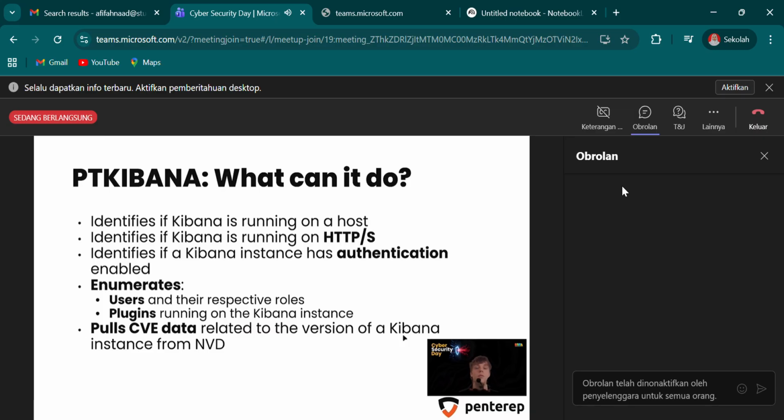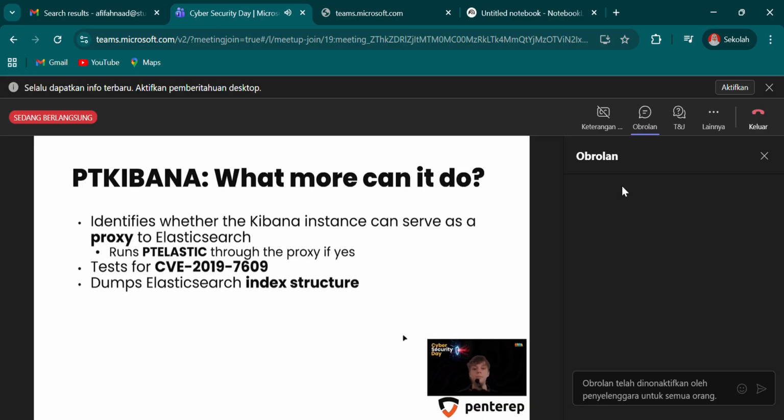It also pulls CVE data from the National Vulnerability Database and prints the found CVEs related to the specific Kibana version. It also identifies if the Kibana instance can serve as a proxy to Elasticsearch, and if yes, it runs PT Elastic through the proxy. So it's kind of a situation where we merge the two tools together.